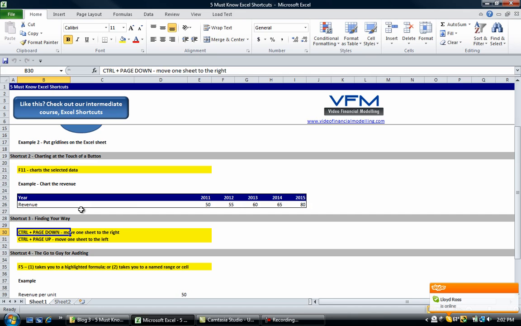So what we can do is we can go Control. Now, in some instances, a lot of keyboards don't have a page down key, and the page down will be in blue on the arrow keys. So in that instance, you'd have to press function as well. But most of the keyboards have a control and then a separate page down key. So we can go control and then page down.